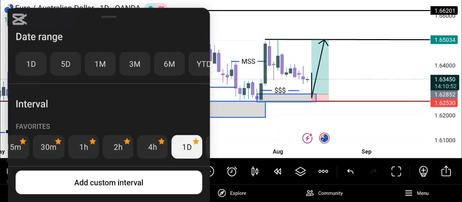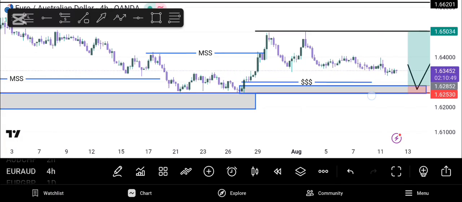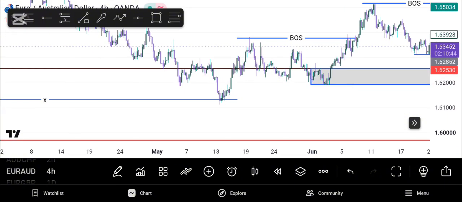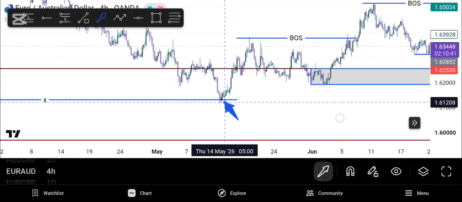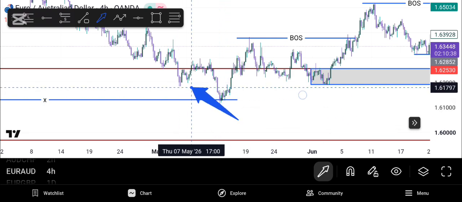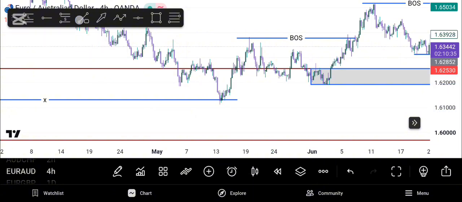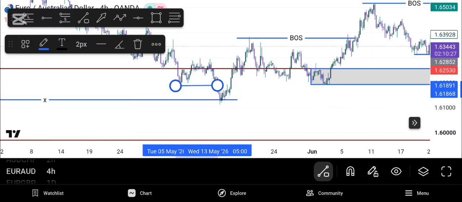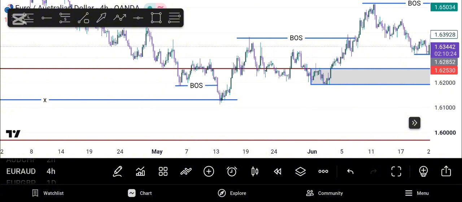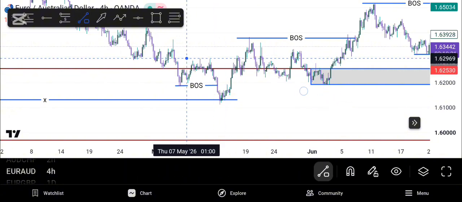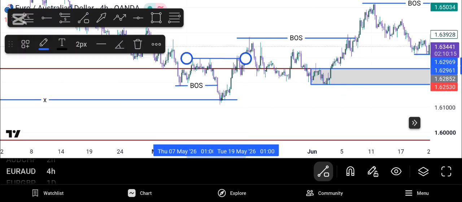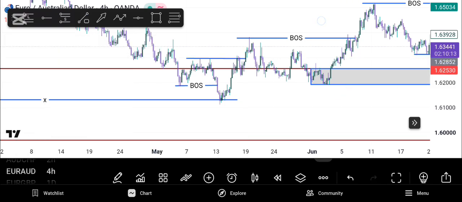When we go down to the 4 hour time frame, which is where I was, it's going to be very fast. On the 4 hour time frame, this is when we tapped into the order block right here, and this is the 4 hour market structure shift. I'm going to highlight that. When we're on a downtrend and tap into the order block, that was the last break of structure of the bearish move, and this is where we have a market structure shift, or a change of character, on the 4 hour time frame.